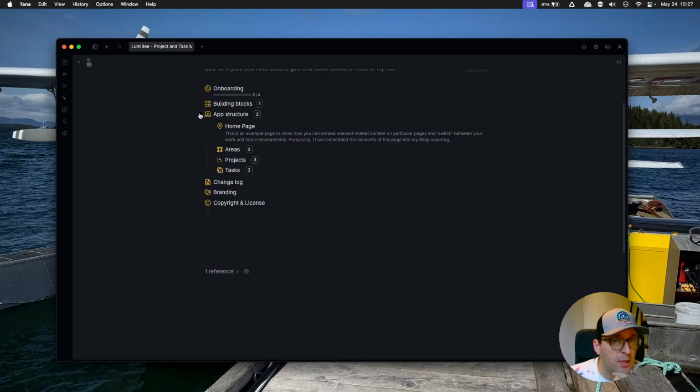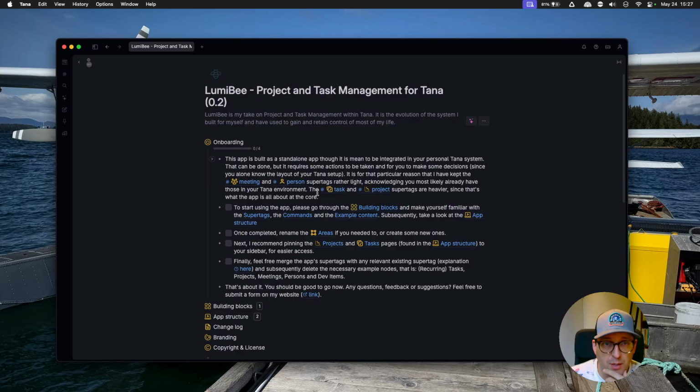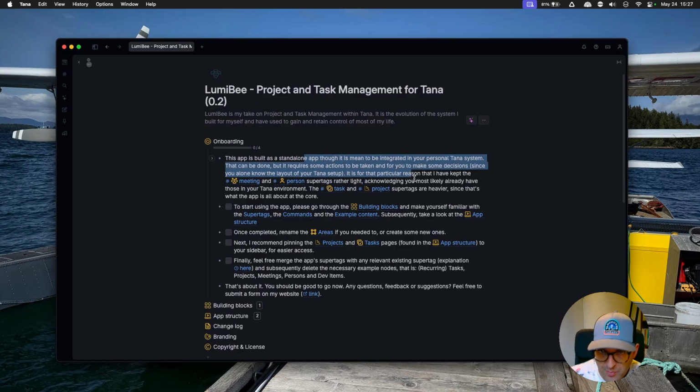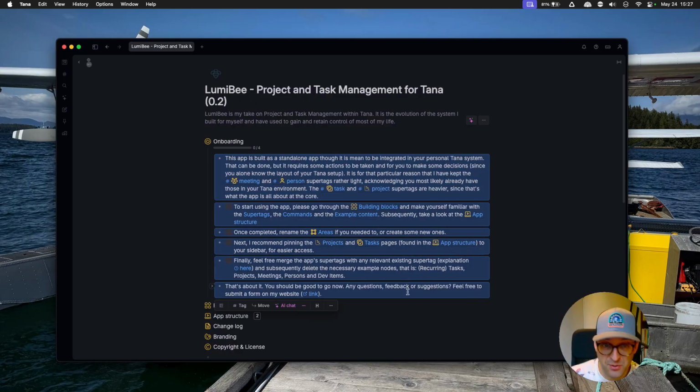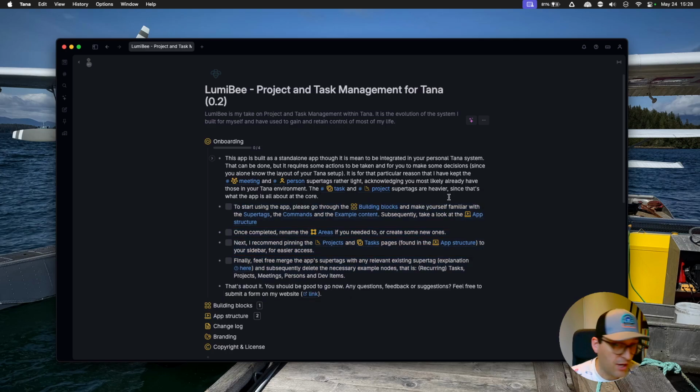And in order to make that process as seamless as possible, I did create an onboarding flow. Here we go. So it sort of explains basically what I'm telling you right now as well. But including a couple of text steps that you can sort of check off, and then if you're done, then you should be good to go.